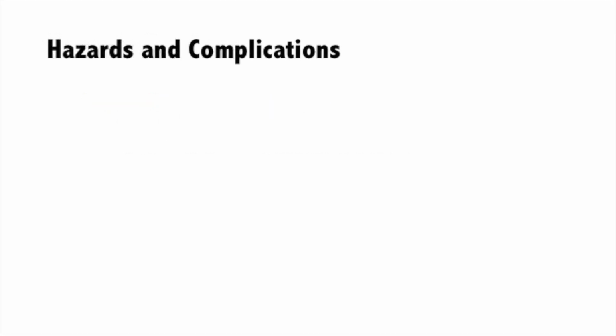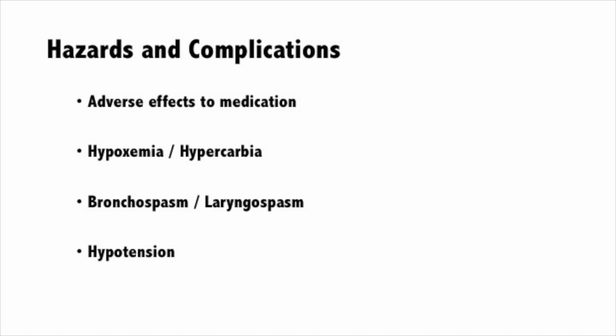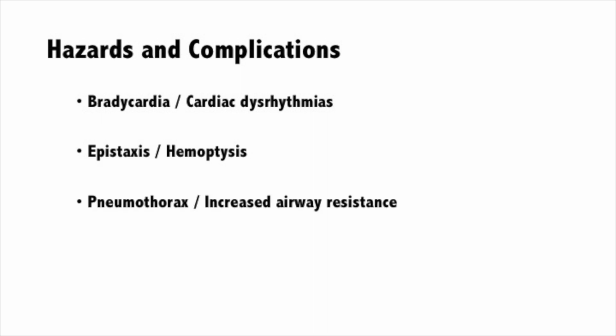Bronchoscopy hazards and complications include adverse effects from medications used before or during the procedure, hypoxemia or hypercarbia, broncho or laryngospasms, hypotension, bradycardia or cardiac dysrhythmias, epistaxis or hemoptysis, pneumothorax or increased airway resistance, as well as infection or possible death. Now we will go to Saranya to discuss the equipment you may gather prior to the bronchoscopy procedure.